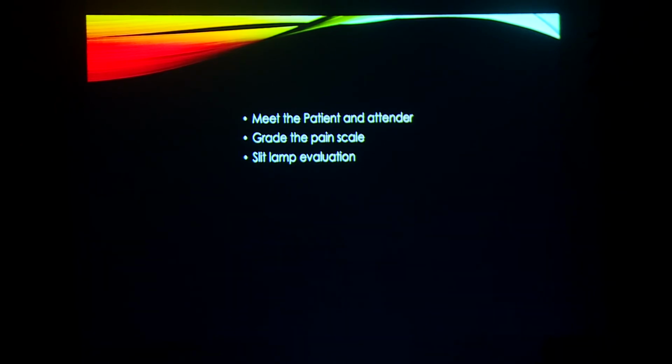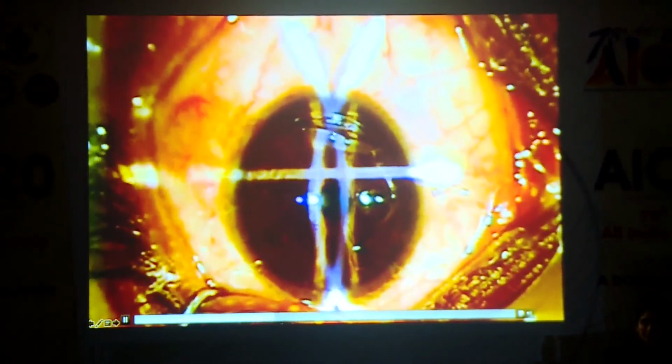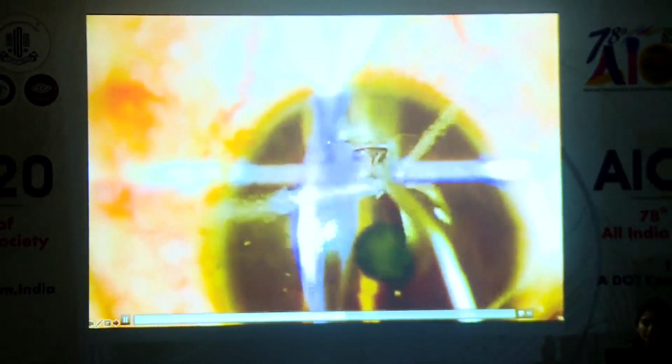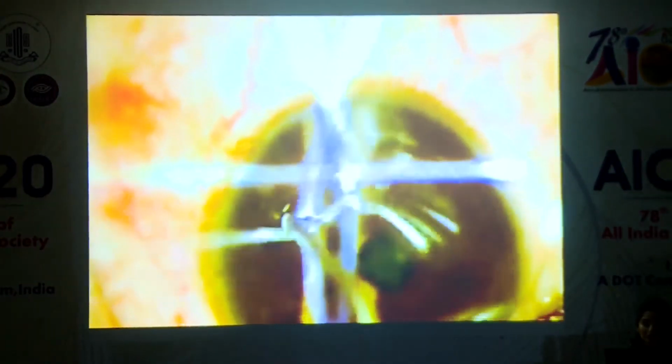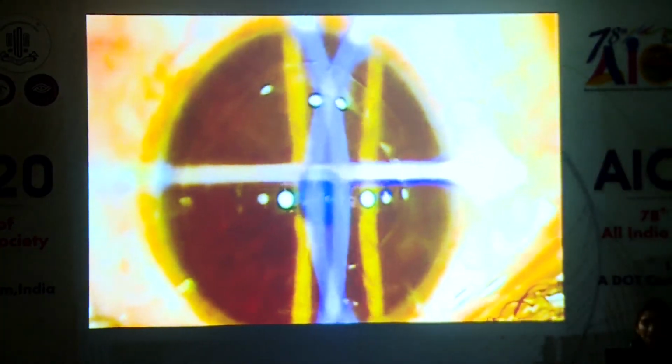I will never switch off my laser machine unless my patient leaves my hospital, because after the slit lamp evaluation, I've actually had to go back to the theater because sometimes the patient squeezes a lot. You can see here that the flap is folded. It is not something to worry about. Just make sure that you see that down, and all you have to do is inject some saline, reposition the flap, make sure that you wash the interface, and put a bandage contact lens. These are the patients where their orbicularis muscle will be very tight and firm. So there is no harm in taking them back to the operation theater.